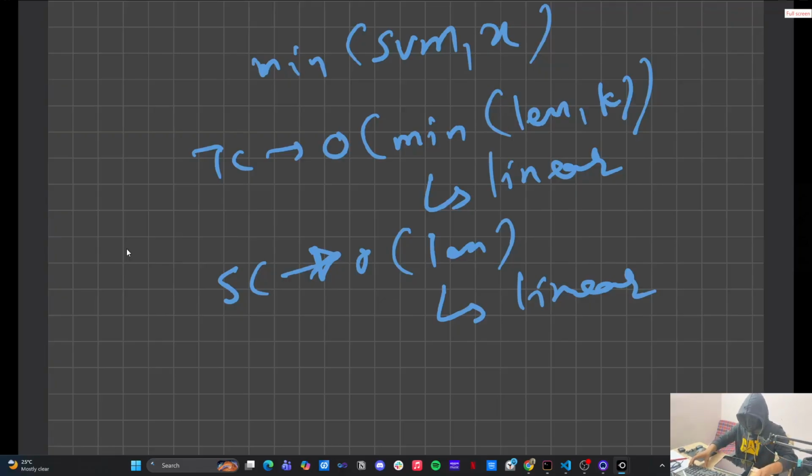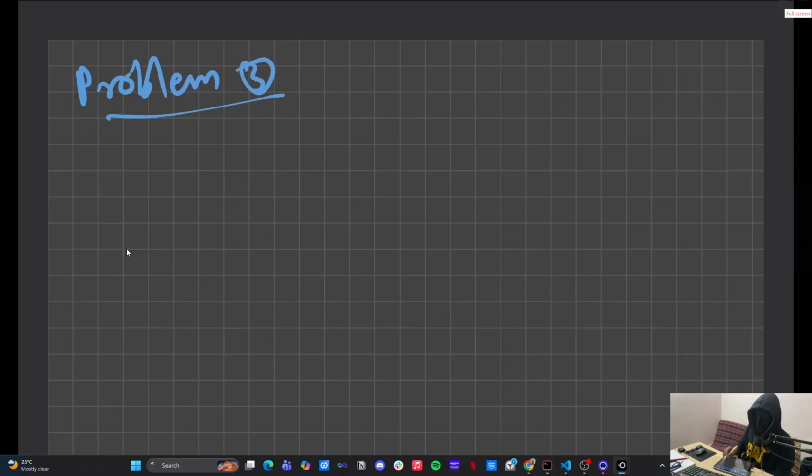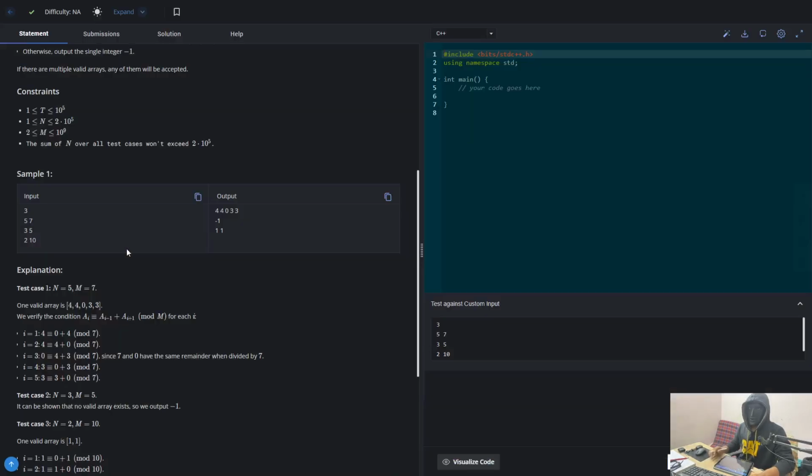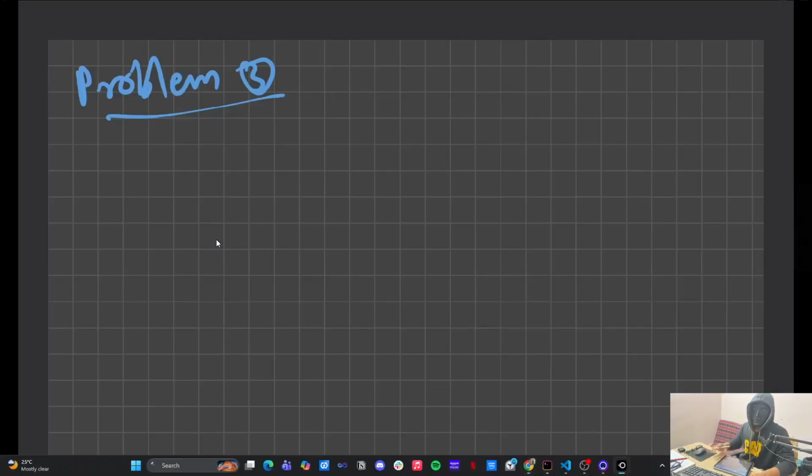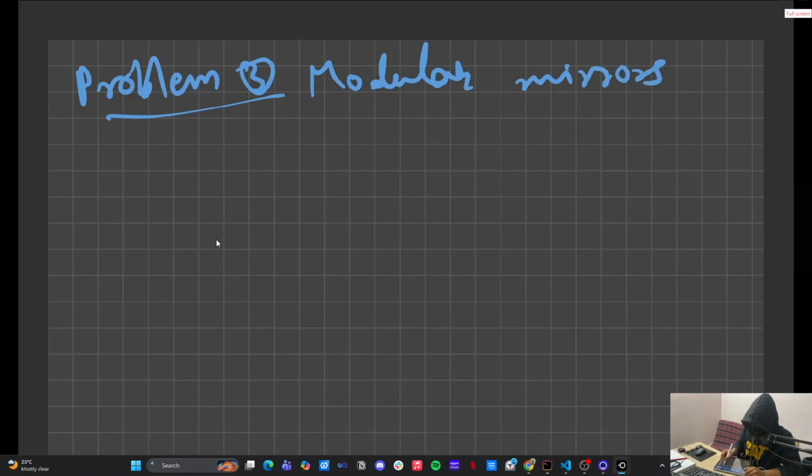So we are dealing with problem 3, and problem 3 is Modular Mirrors. Let's try to understand.